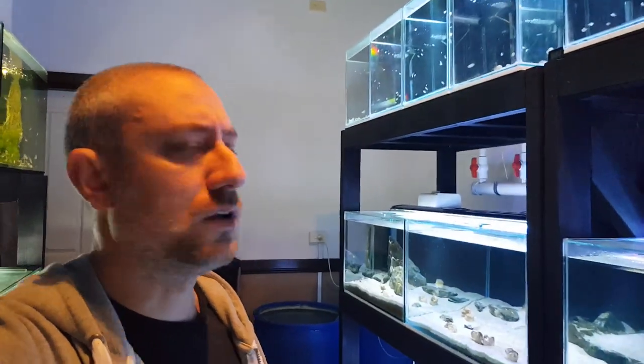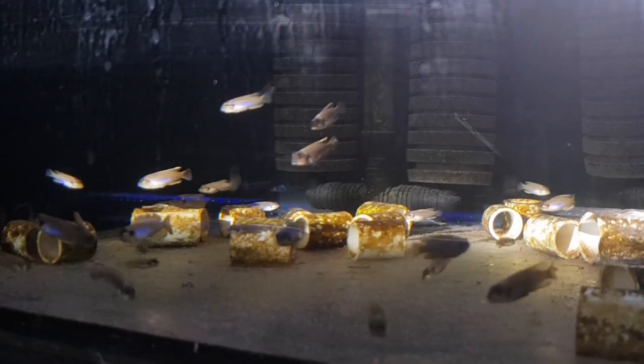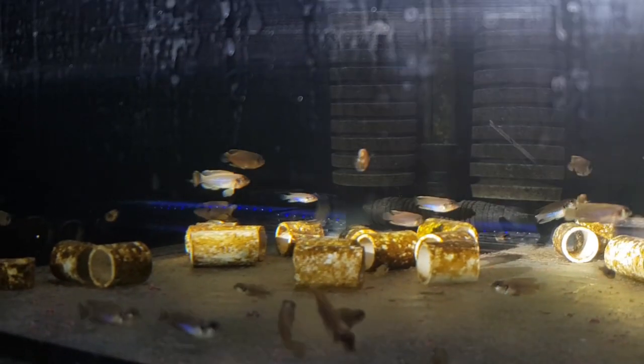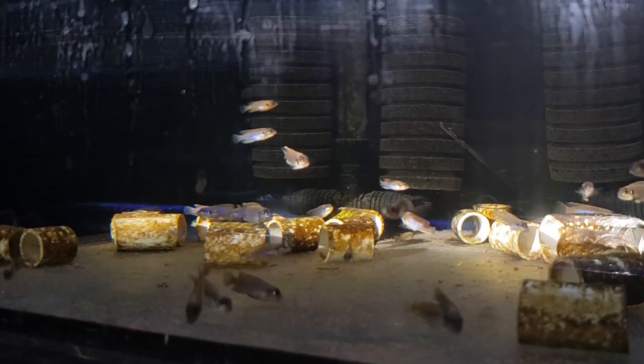One of the reasons I didn't really want to cover up the windows was because I was getting a nice transition into the morning light and into dusk — the fish weren't getting shocked when I'd put the lights on or turn them off. Also, the fish look amazing under natural sunlight. You can see in these videos where the sunlight is hitting the fish — they look incredible, their true colours really do pop. But that natural sunlight increases algae growth and the big one being heating the room. The running costs are just not sustainable.